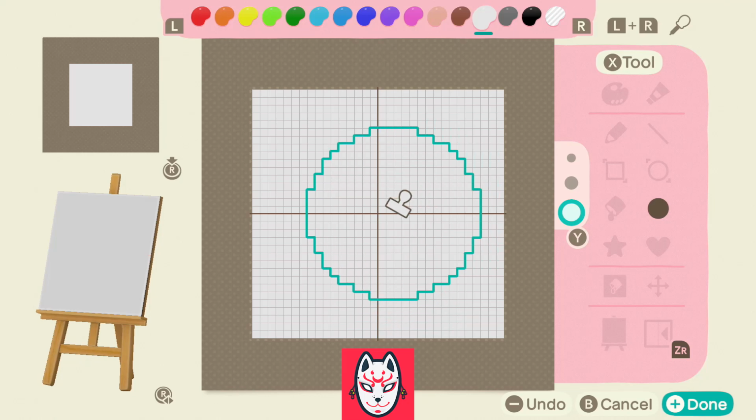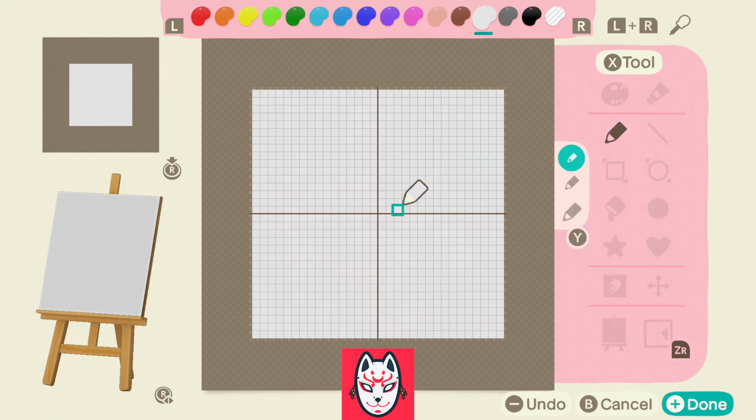Awesome. I like using the pen tool a lot because it's easier to use and you have more control over it. One trick you also want to use is the back button, your R button, to use this mirror mode, which is very handy if you're doing logos. My logo is a fox mask and it has a very round shape, and that can be very difficult because making round shapes is not really easy in Animal Crossing.